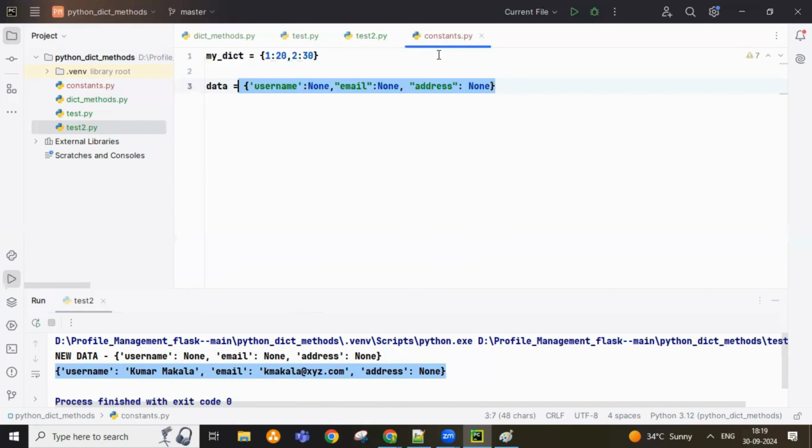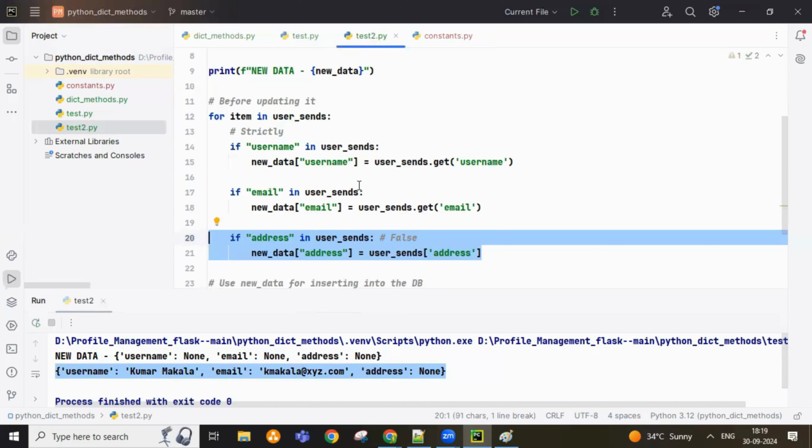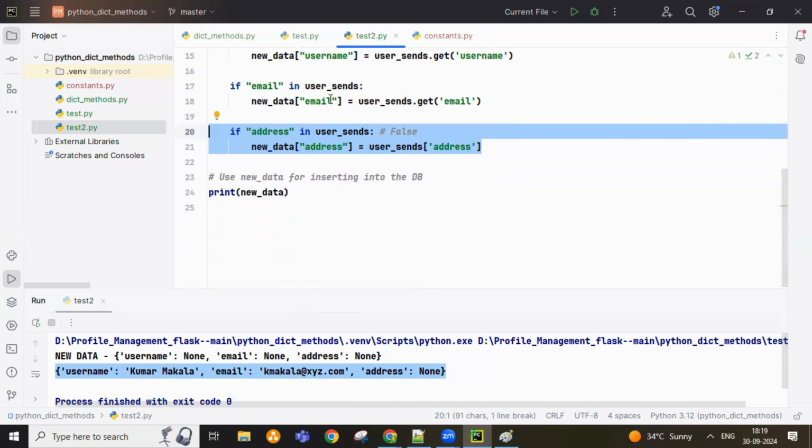Whatever information we copied, it should be available. For example, let's say I go here and add one more, for example, age is 25. I have done a deep copy, but I didn't even talk about age here. You got it?